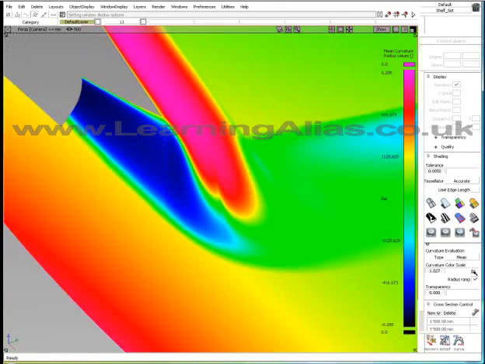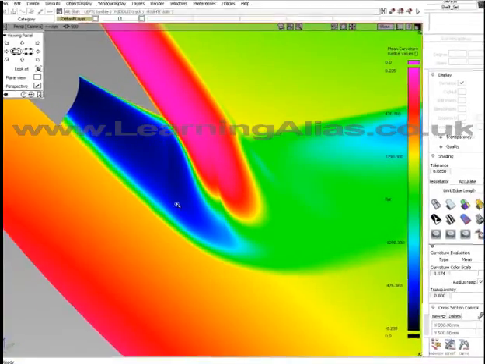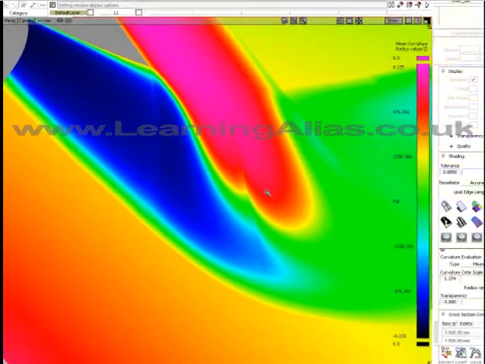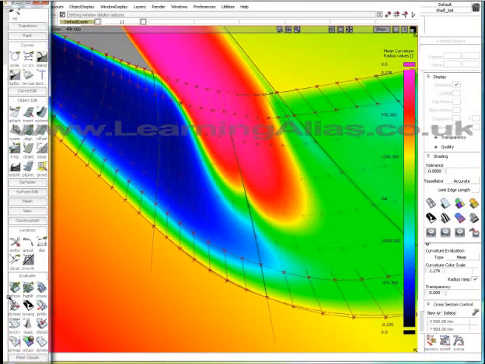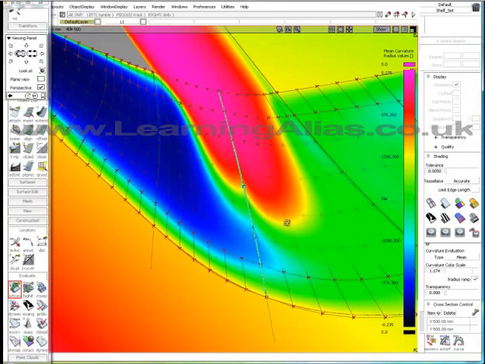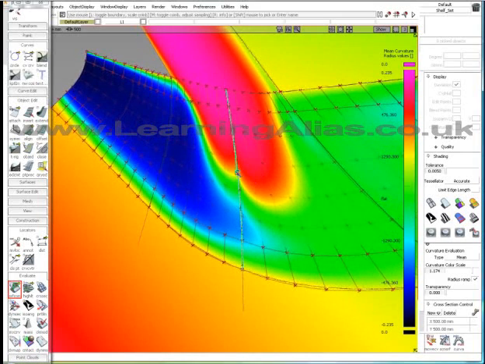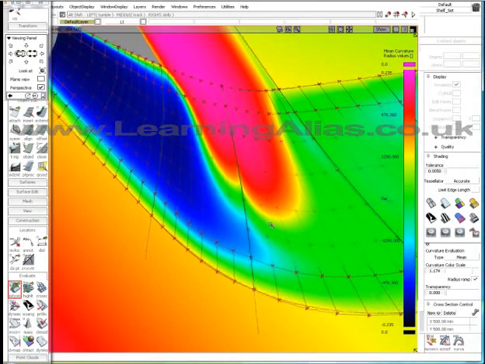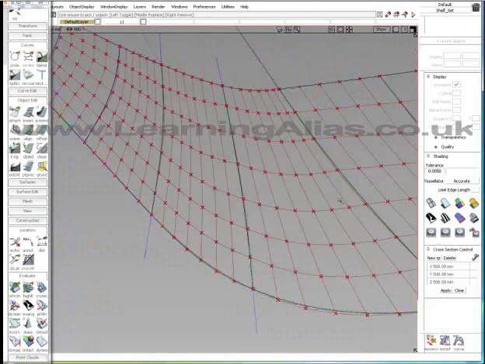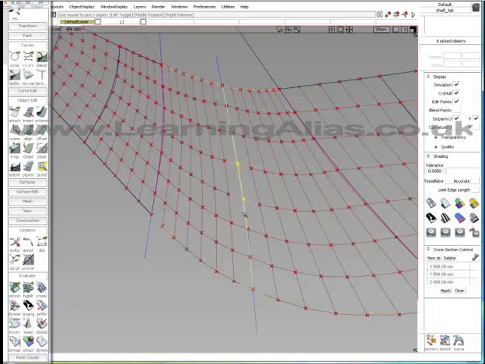So I crank it up and immediately I see a problem right here. This appears to me to be a break of some kind. But remember, the continuity tool said this was alright. See, it's green. So I don't know. So I would imagine that if this is the boundary, I'm just going to pick one here. These two are okay because they're tangent. These two are okay because they're curvature.